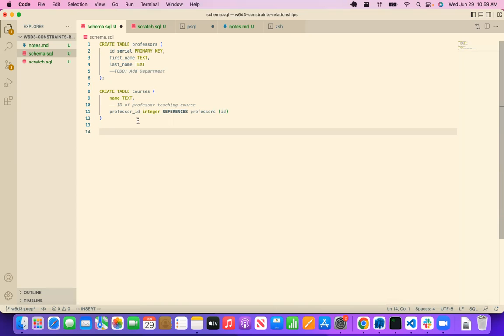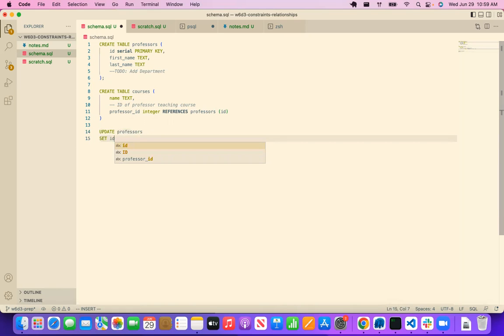So we can use a different way to define the ID primary key on our professors table. So it's like update, and then you put which table, and you put set, and you pick your parameters, and then values, I believe is how it goes.